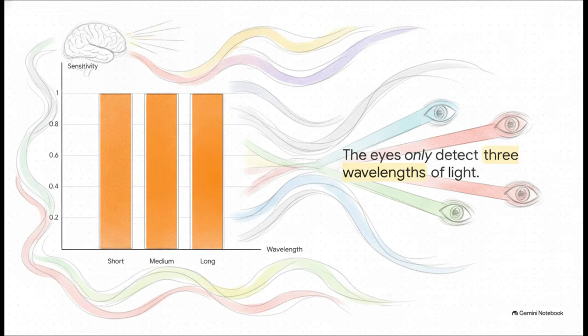The sheer limitation of our biological hardware is honestly fascinating, because out in the objective universe, color just does not exist. There is no red, no green, no blue. There's only electromagnetic radiation. And our eyes? They only have cells that are sensitive to 3 specific wavelengths of that light: short, medium, and long. That is literally the only raw data your brain is receiving from the outside world.